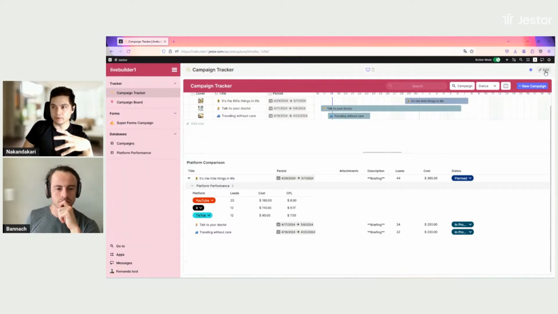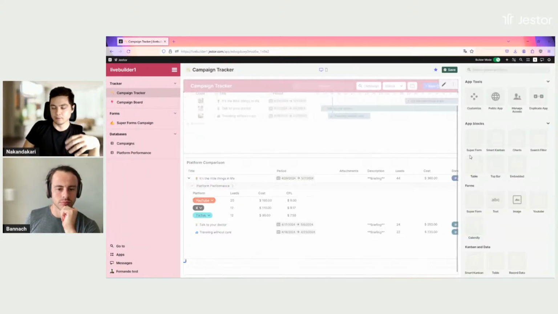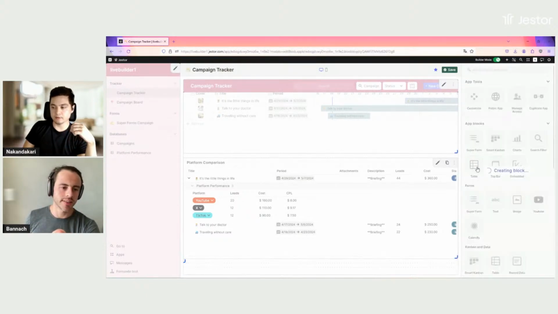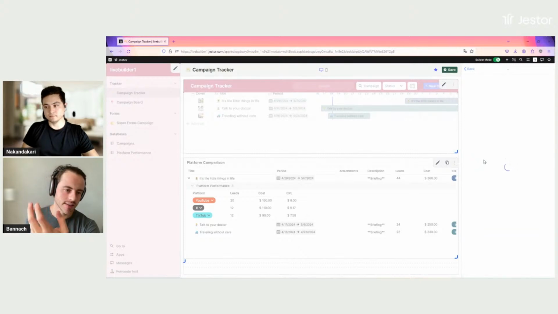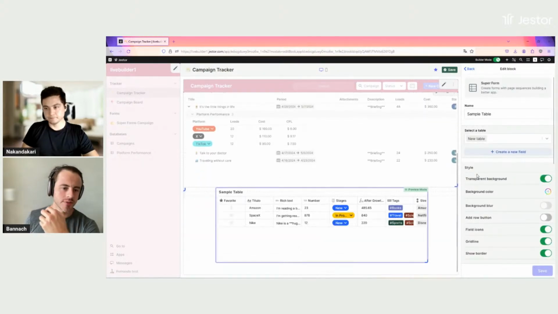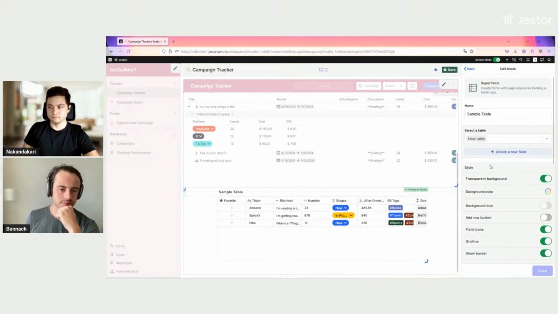So I'm just going to create a new table from scratch showing exactly this, just so you guys can see how easy it is. You could create a table like tasks and connect here and see tasks for each campaign, for example. Exactly, exactly.